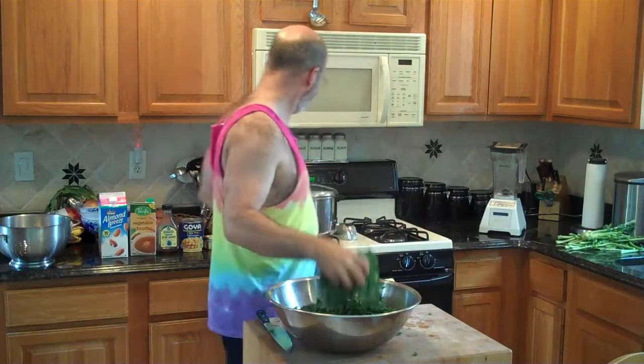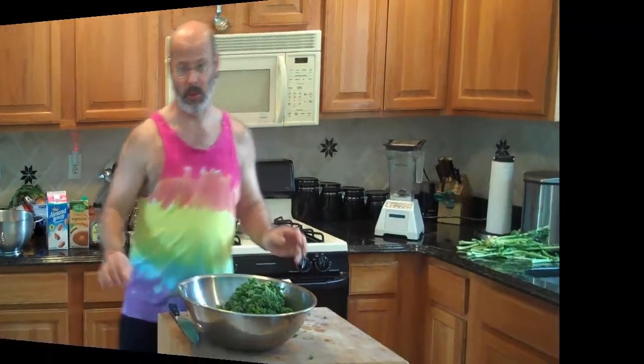Once you've gotten all the leafy parts off of the woody stalks, the stems, I take this big bowl, I fill it with water in the sink. I swirl it around a lot in the water to get the sand and dirt off of it, and then I take the leaves out and place them in the colander, and then put the colander back in the bowl. Once I've washed all of this kale really well, it's in the colander. I like to use the bowl so that I can move the colander around and it doesn't drip on the floor.